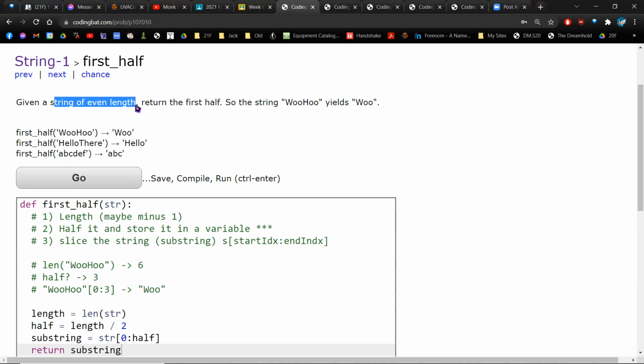If we wanted to make this more general and support any length strings, including odd ones, well, first we'd have to define what the half of it means. Does half mean including the middle letter, or does it mean not including it? We'd have to sort that out. But in our problem, it's even, so that's not going to be a problem in our case.